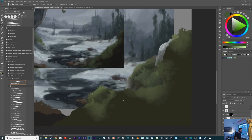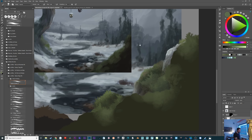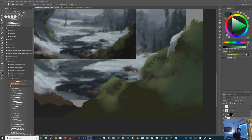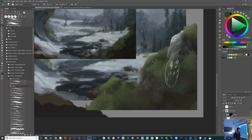Now, I'm probably a little bit green, a little limey for this shot because it is winter and the light's quite cool, but I am avoiding really warm greens and yellows, which I might do if it was more of a summer scene. So I'm trying to stay in the cool realm with my mosses and stuff like that. Now I'm grabbing more of a bluish green, which is closer to the camera.